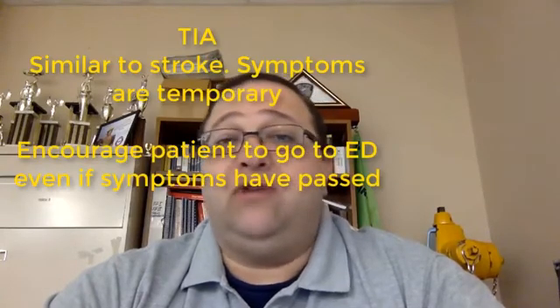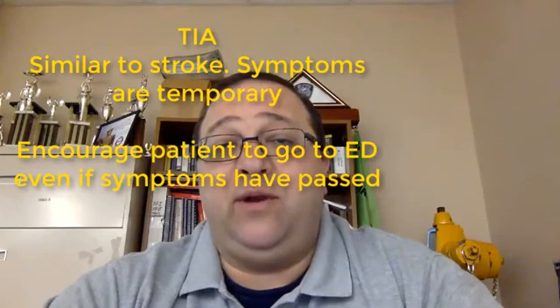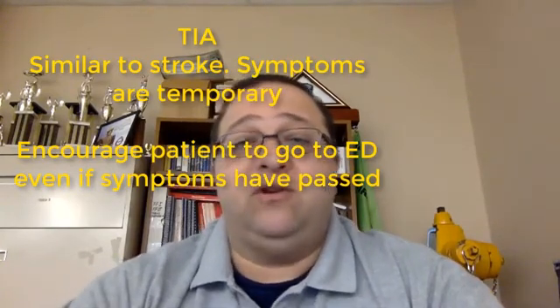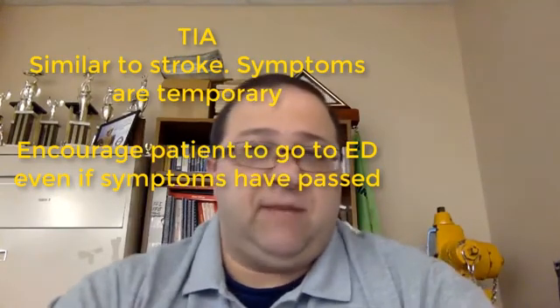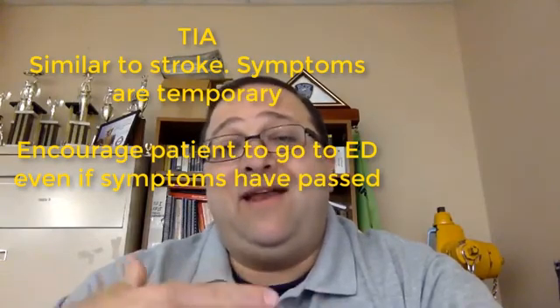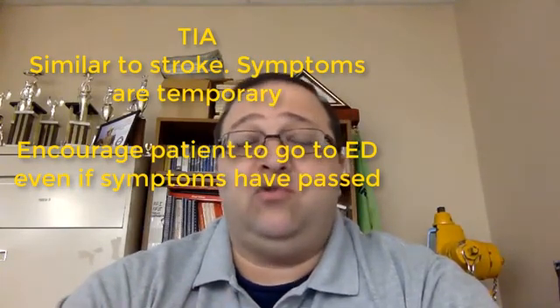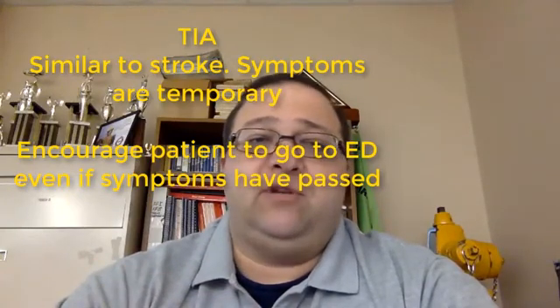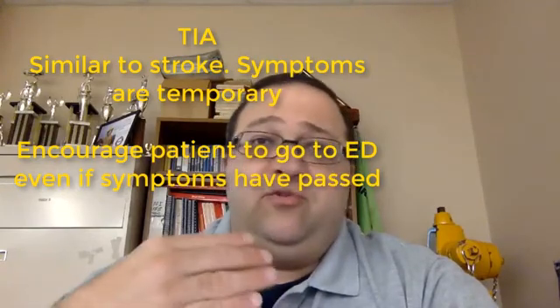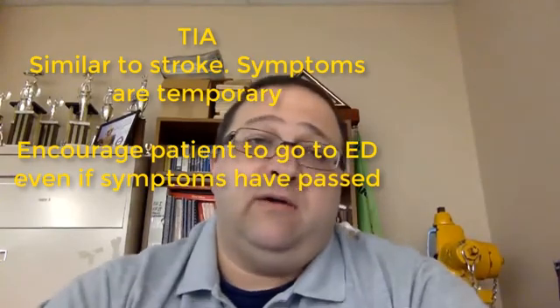TIAs — touching on this a little bit — these are those mini strokes. You'll have very similar stroke-like neurological deficits, and most of the time those are resolved within minutes to hours. But the patient should really be encouraged to go to the hospital and get evaluated, because many times the TIA is the precursor — a much higher risk for a stroke. So if you get there and the symptoms have resolved, go ahead and encourage them to go to the hospital, because that is a precursor for the bigger event that might be coming down the line. We also always encourage syncope patients for the same reason. Don't blow it off — even if it was just slurred speech, getting them to the hospital could save them from having a bigger deficit and a long-term recovery.